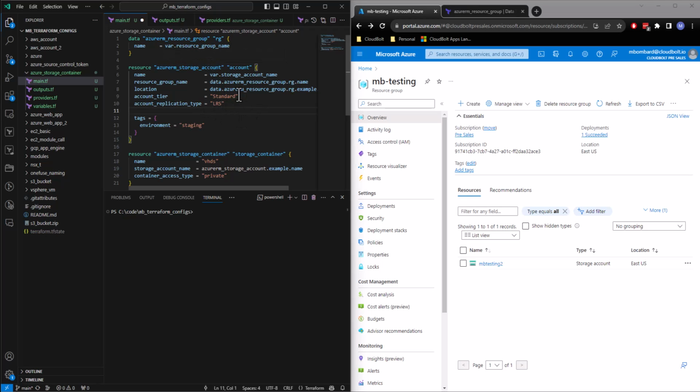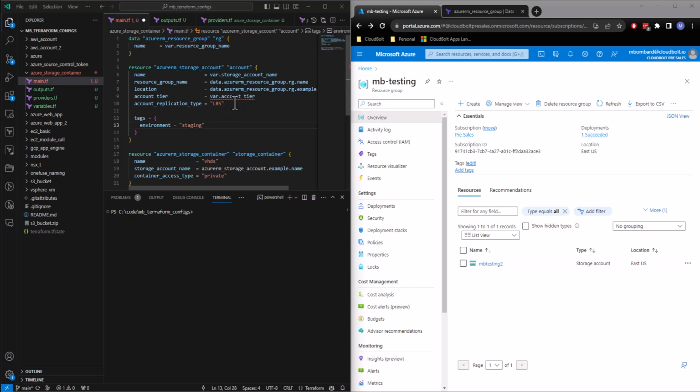Okay, so account tier. This is something that I do want to variabilize. I'm going to do var.account tier. Actually, I may rename a couple of these. I have a variable set already in CloudBolt. We'll talk through that, but that has a lot of these inputs for this kind of a thing already. So if I use the same names, I can reuse that variable set, which makes it really handy. So account tier, I think I left that as standard.